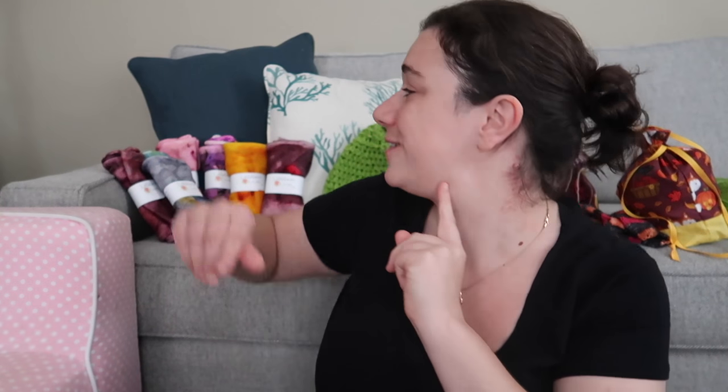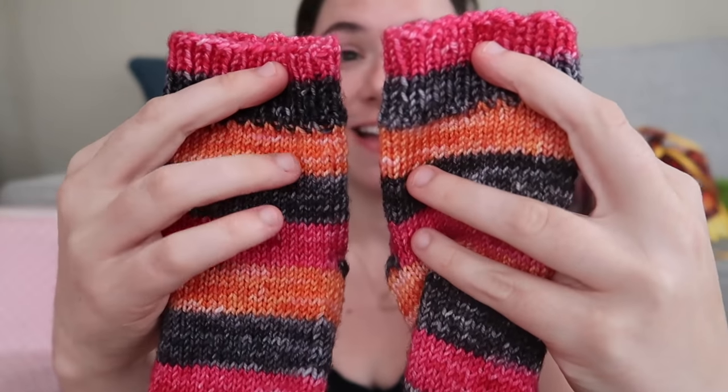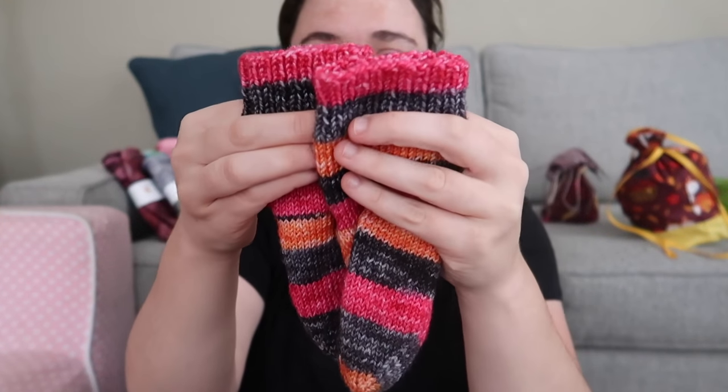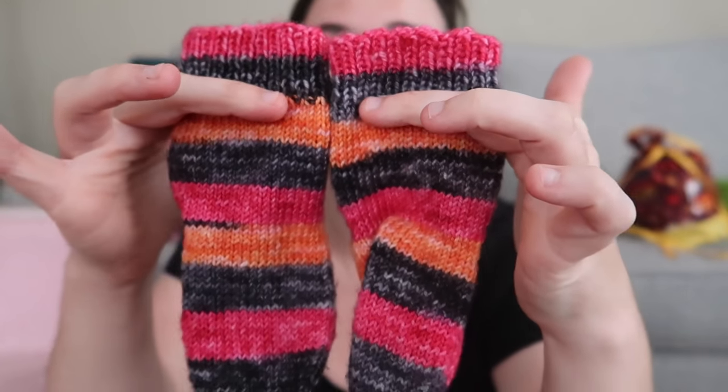Let me show you the finished objects. Here it is — this is my first pair of socks! I have a pair of socks, guys! These are the socks I showed last week. I cast them on two at a time, cuffed down — just plain stockinette socks with maybe an inch and a half of ribbing.